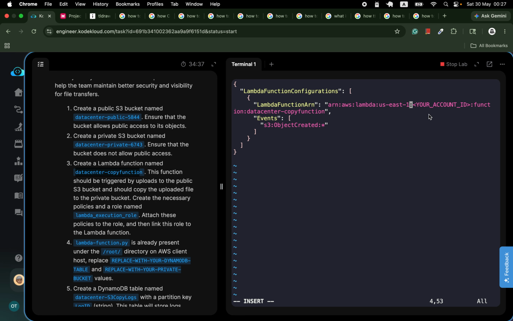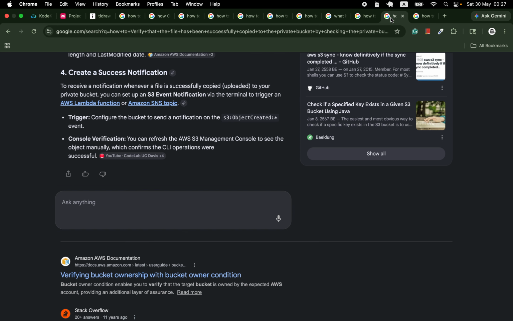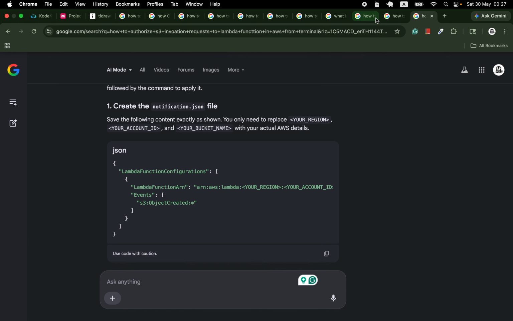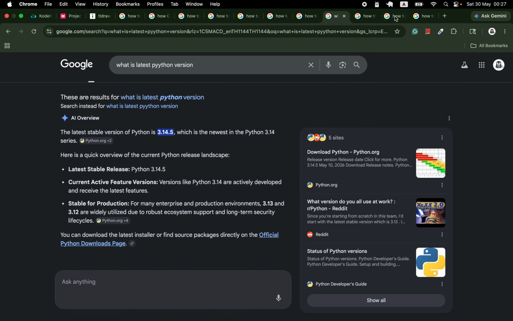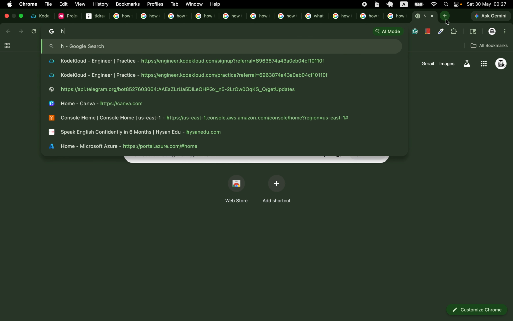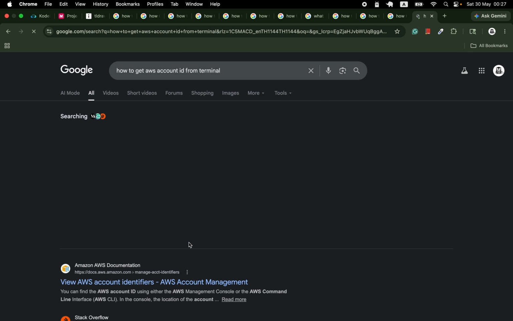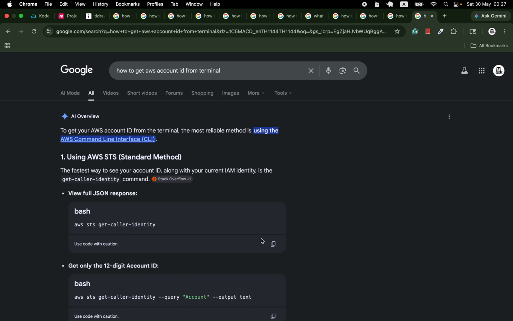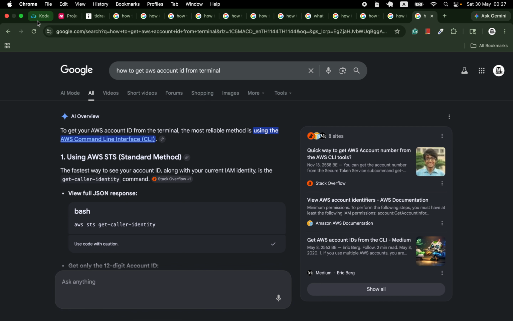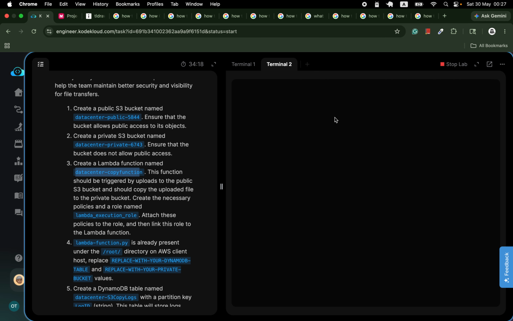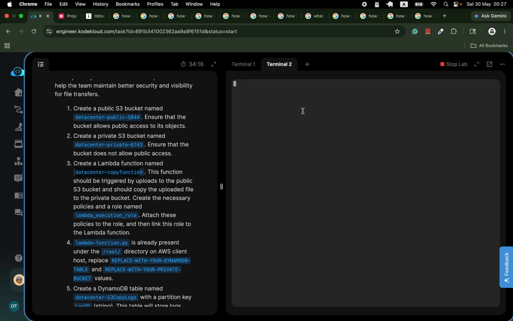US-East-1. So here I need to get the account ID again. Where is the account ID that I ran before? Let me check it again. How to get the AWS account ID? So that is here. I can run this. I will open a new terminal to get the account ID. Okay, let me run this.